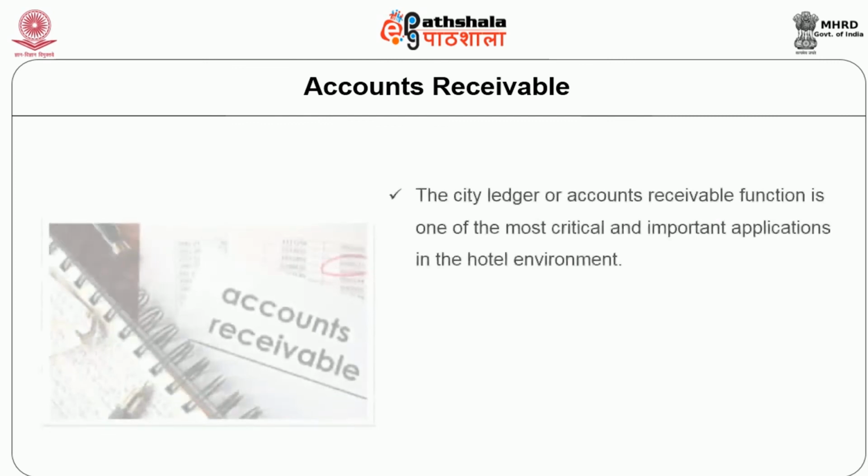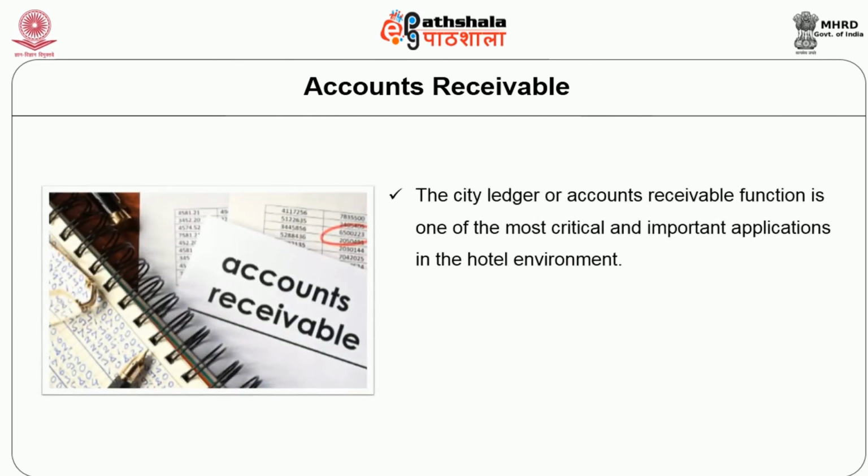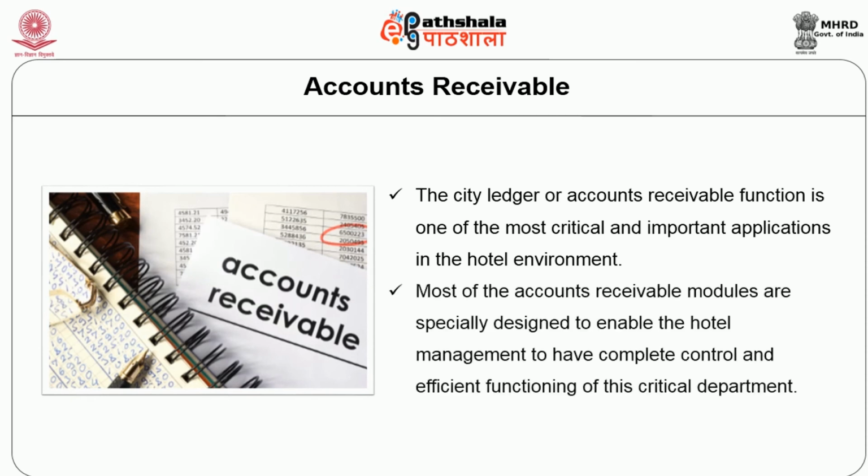Next is accounts receivable, the city ledger or accounts receivable function. City ledger and accounts receivable are the two names which are used. This function is one of the most critical and important applications in the hotel environment. Most of the accounts receivable modules are specially designed to enable the hotel management to have complete control and efficient functioning of this critical department.